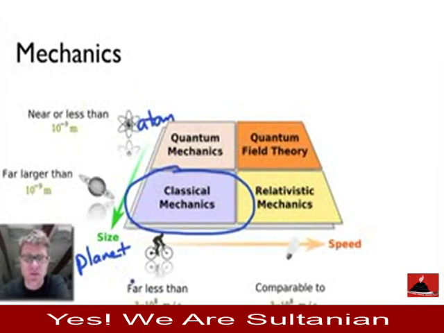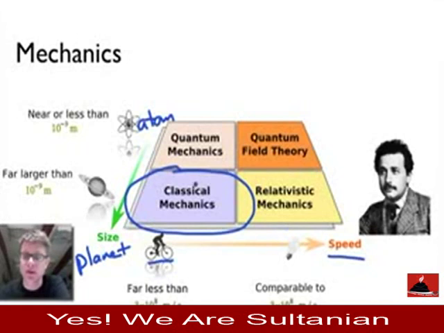Speed is another thing. So if we go from speed where we're not moving, or moving as fast as a bicycle, and then we move up to the speed of light, the rules tend to change as well. And so physics is a really broad science. But we didn't start to understand this until we started to get some people. And so Einstein was the first person to start to explain what happens to objects, not just swinging on a pendulum, but as they start to move really fast and as they move towards the speed of light. And he found some really crazy stuff.